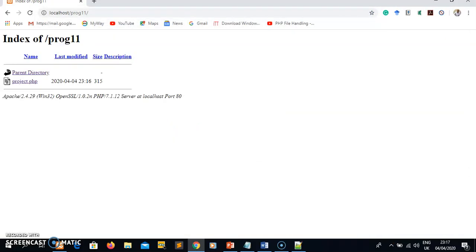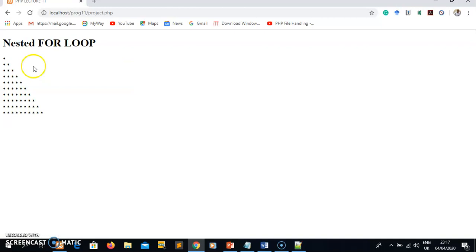Once I press enter, guys, I'll see my project being displayed. I don't know, my program is freezing here. Okay, I'll come here, then I'll click the project here. You see, once I run my project, the asterisks are being displayed here. The triangle of asterisks is being displayed. This is how we display that code, guys.